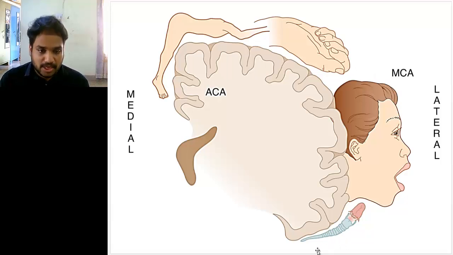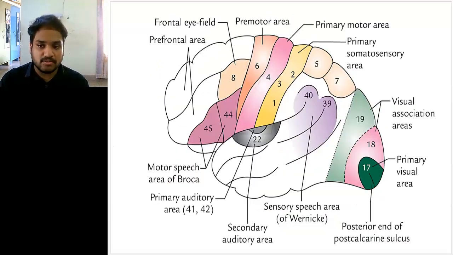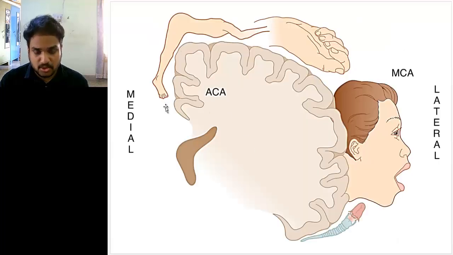That is, you have the pharyngeal region as well as the tongue in the lower area, and then you have the face, the hands and the thumb. The face, the lips, as well as the thumb have a greater area of representation, and then you have the trunk and also the thighs. And now the leg, feet as well as the perineum are on the medial surface. We are talking about the superolateral surface, right? This surface is the superolateral surface. The other one inside is the medial surface. On the medial surface you have the paracentral lobule, and so the legs, feet as well as the perineum are represented on the medial surface of the hemisphere, right?